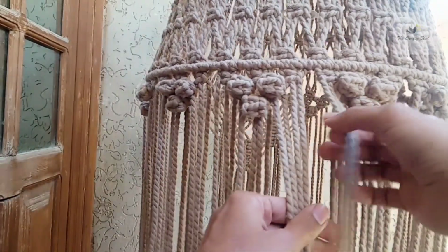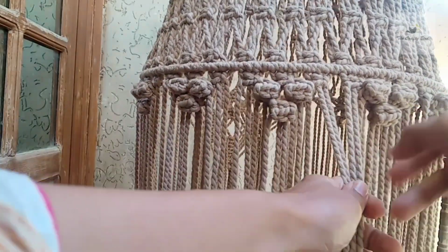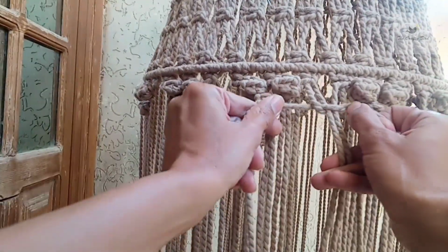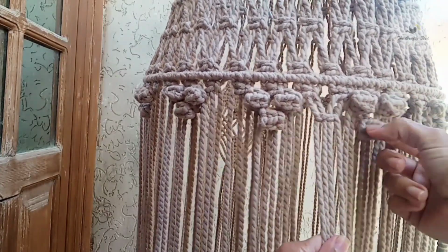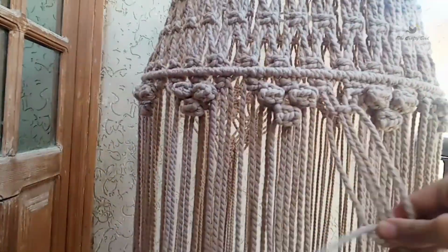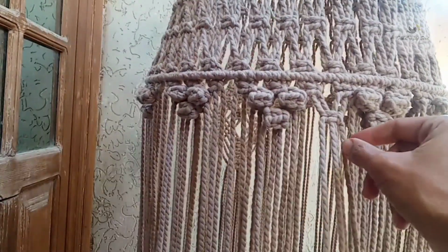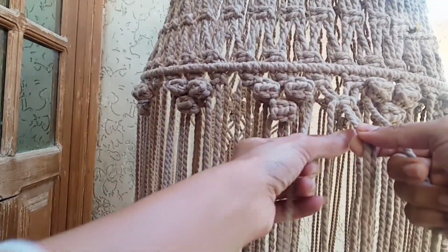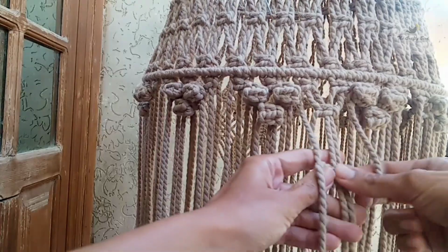Pick 2 cords from here and 2 from here from these 2 square knots between the 2 berry knot set, and make a square knot keeping it on this level, underneath this berry knot level, like this. Make a square knot. And then to make a fishbone pattern, you need to pick this and this, leaving these 2, and by taking the 2 resting cords of this square knot, start making another square knot.